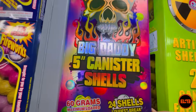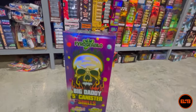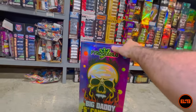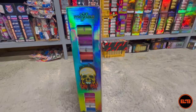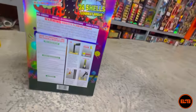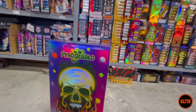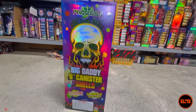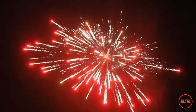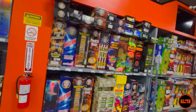This is the Big Daddy 5-inch canister shell from Pyro Diablo. Honestly guys, if you can get your hands on it, it's a very balanced, all-around shell. Now, the issue I have is with the video I'm going to show — it's not a video we shot ourselves, so I had to use the manufacturer's video. You can't always trust videos because, not going to lie, it's a great shell in person, but the video is edited — the content I was able to take from Pyro Diablo was definitely color-edited. That's why whenever we test canisters here at Elite, we test 24 versus 24, because you can skew results so easily if you don't test everything when it comes to canister comparison. That was Big Daddy by Pyro Diablo — an amazing, amazing canister.